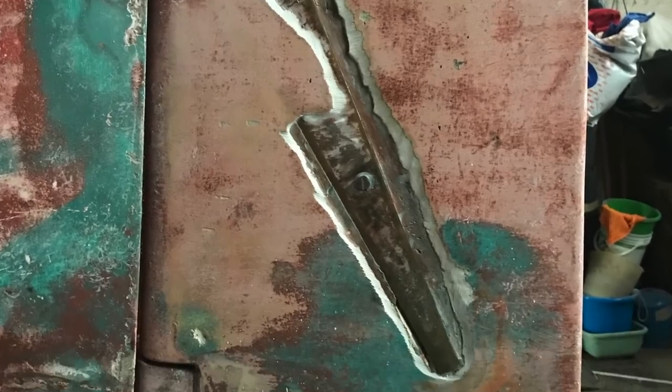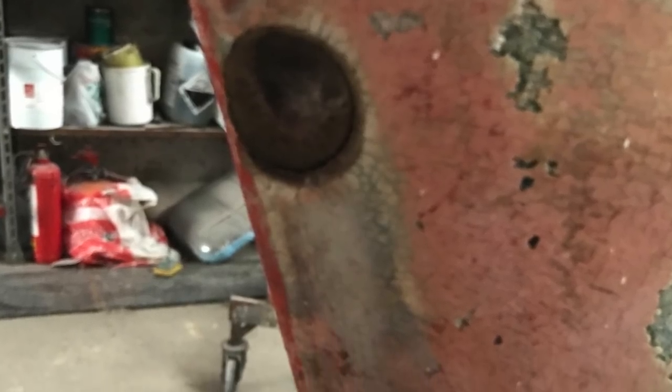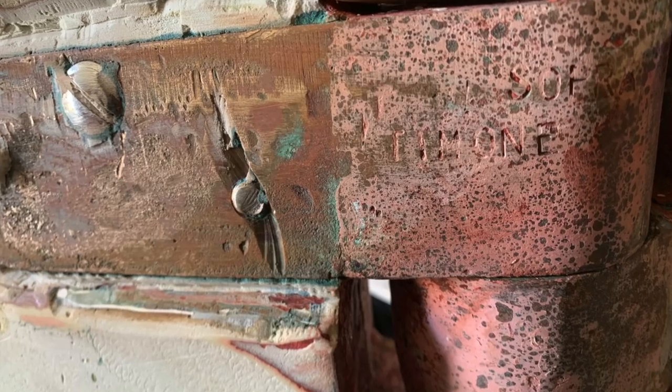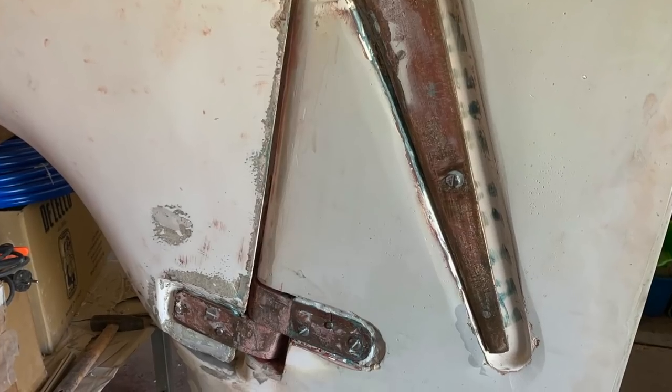When I bought the boat, one of the first concerns was the rudder. When I saw the rudder in the marina, I was quite shocked to see the condition, so I figured out how to repair it. The first thing I did on the rudder was to remove all the putty that covered it and see if the base was in good health, and above all, that it wasn't water soaked.